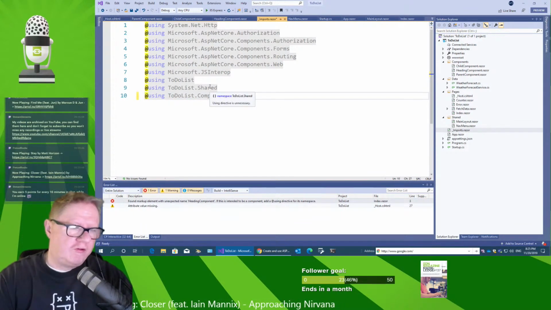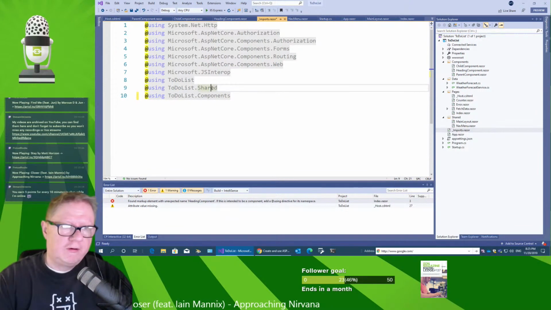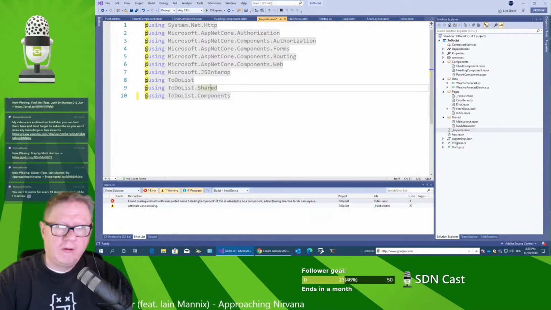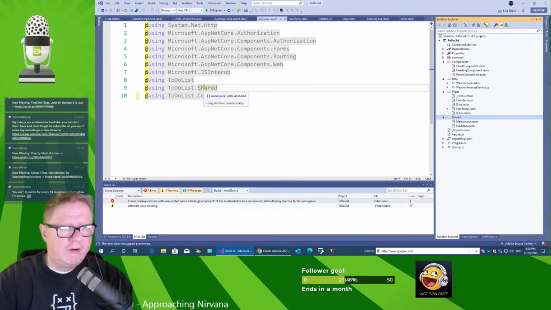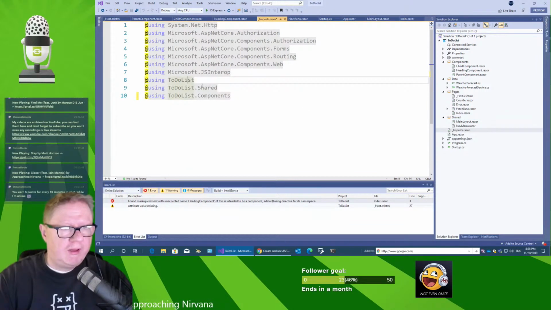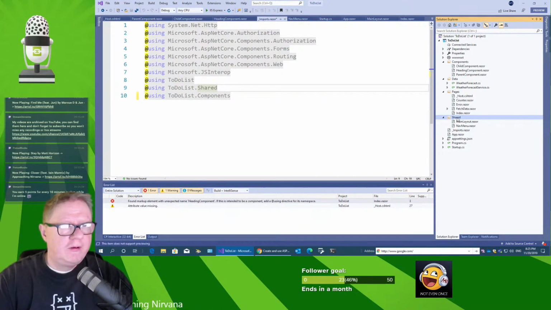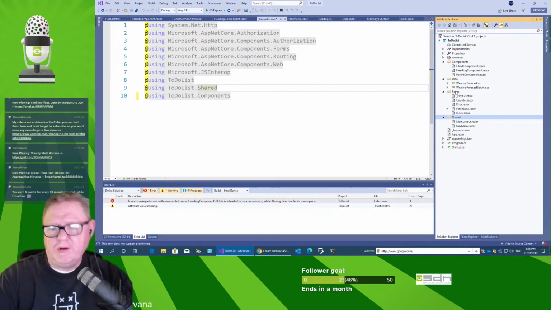Because there's also shared in here. That's this one. Yeah, so this looks right, like we have the root namespace and the shared is this one. Apparently the pages is not needed.